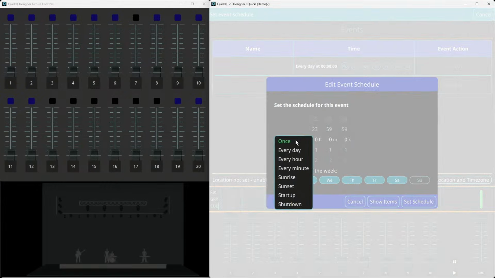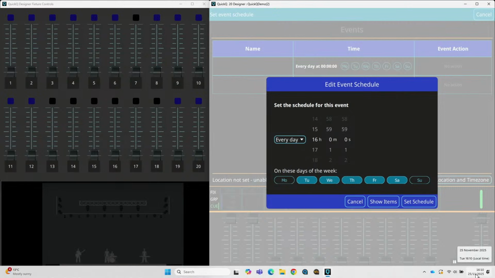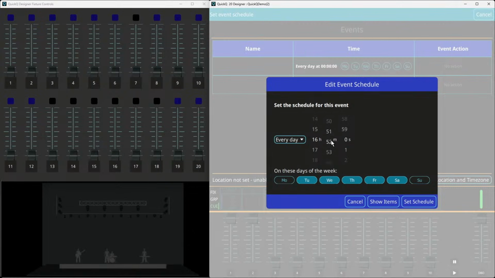And I can choose then, okay, either happen once, so at a specific time, and I can use the tumblers here to pick a time. Okay, Training Tuesday started at 16:09. By the time I finish talking through this, it's going to probably be about 16:12. So if we scroll our tumblers here, and I'll take it to say 16, let's go lucky 13 here, and 0 seconds, you can see I've set an everyday event to happen on Tuesday, Wednesday, Thursday, Friday, Saturday at 16:13.